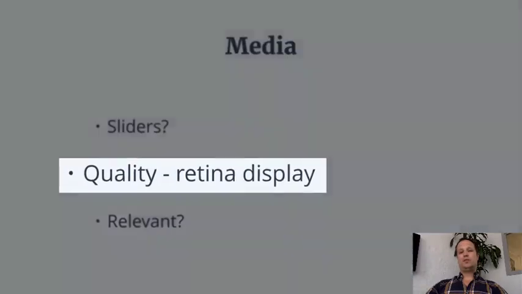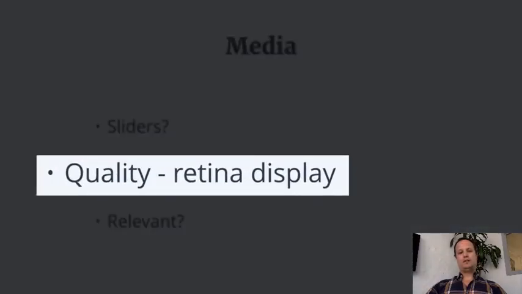The second one is the quality. Often you will have found an amazing image, but it'll be a too bad quality. And that's problematic because it'll look distorted, a bit blurry to people, and they will think your website is not professional. So make sure that you have high quality images. One of the things to consider there is Retina displays.